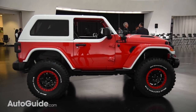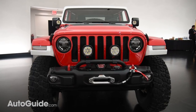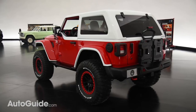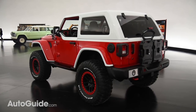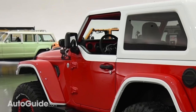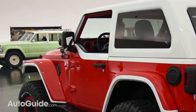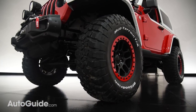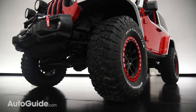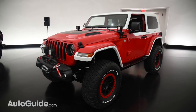Finally, we come to the Jeepster, which is perhaps the sportiest-looking vehicle in this seven-concept range, thanks to that vibrant red and white paint job. Like a hot rod, its roof has been lowered by about two inches and its windshield raked by an additional two and a half degrees. Even its doors have been modified with a little dip down, which really seems to open the cabin up. Functional changes include a two-inch suspension lift and 35-inch tires enveloping beadlock rims. In case you get a flat, the back seat has been replaced by a spare tire mount.